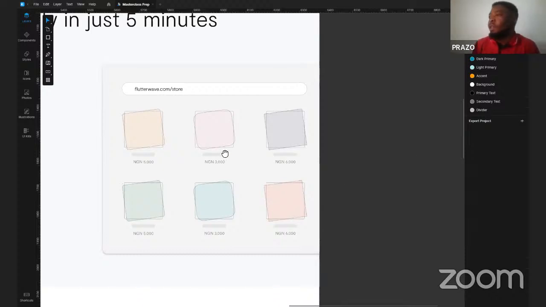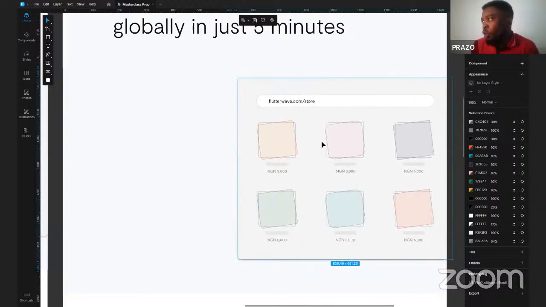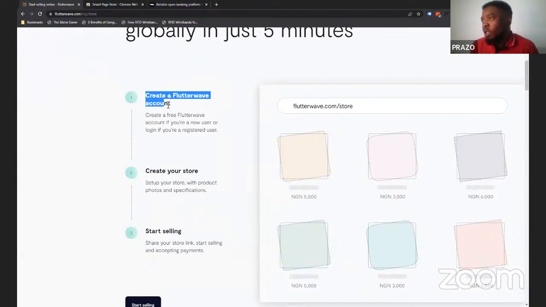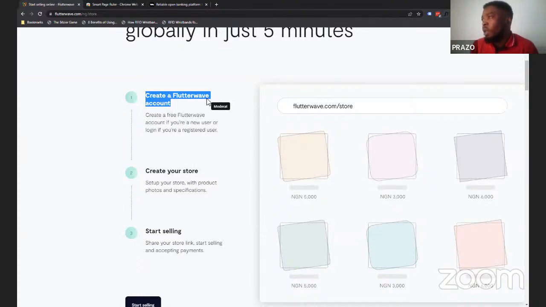Okay, fine. So we come, I think it's two there. So we come back to our demo website that we are building. We copy this text. We come here. So this is the last part we'll be designing.